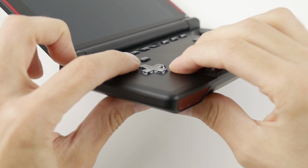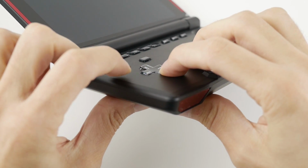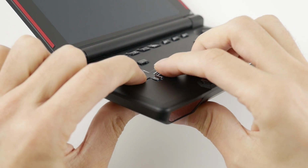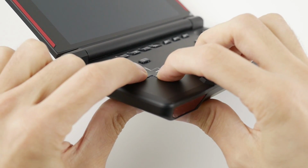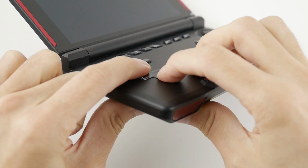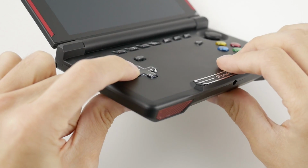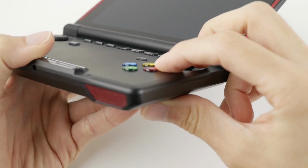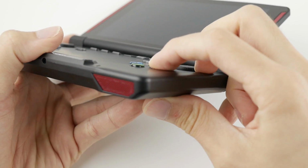The D-pad is pretty mushy, and when you use it for movement in games, you are going to find that the whole thing is pretty much completely pressed down the entire time you use it. 3D printers being as cheap as they are here, I've considered trying to print another one to mod into this device, but I can get by with this the way that it is for the applications that I use. The good news here is that the ABXY keys are actually pretty decent.